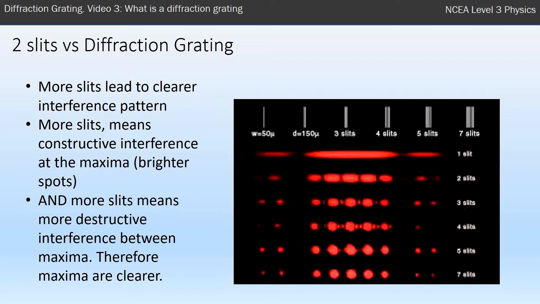So that's one of the main reasons we use diffraction gratings—you get a much clearer interference pattern. The other thing is, with proper diffraction gratings you get many more slits per millimeter, and so you get a much more spread out diffraction pattern as well, which we'll go into once we meet the formulas in the next video.